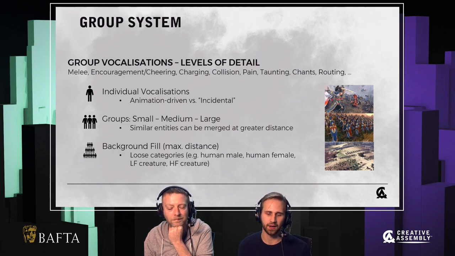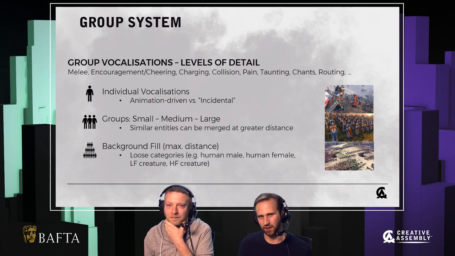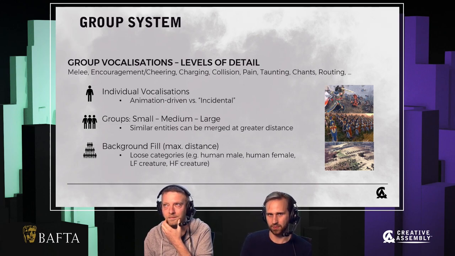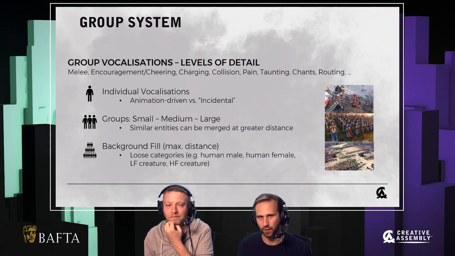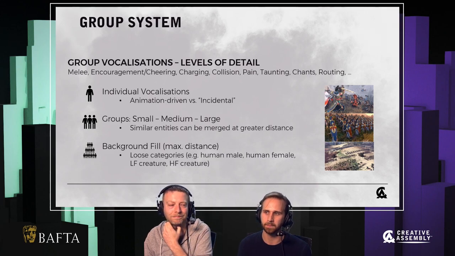For example, we have incidental shouts in there that are tied to the game's morale parameter. So there's a little detail that at a certain perspective will tell you, oh, is my unit losing the skirmish right now? Is it winning? How are the guys doing? Without being on the nose with it. It's just a nice little detail to help sell the soundscape.